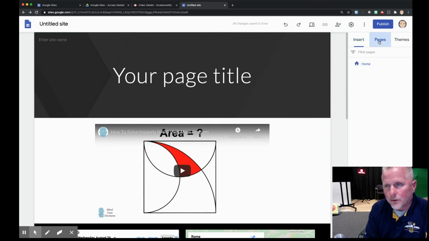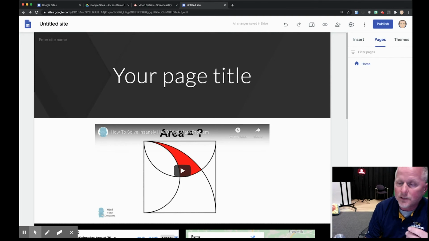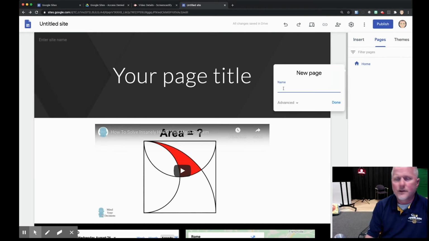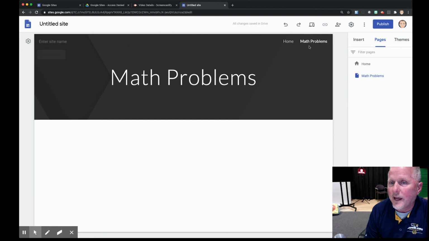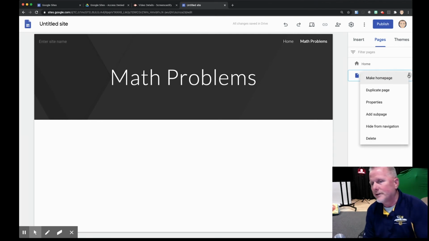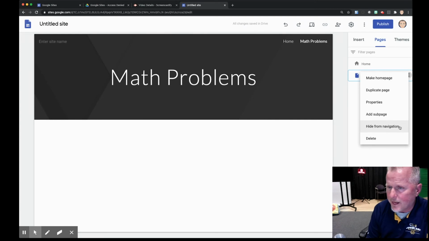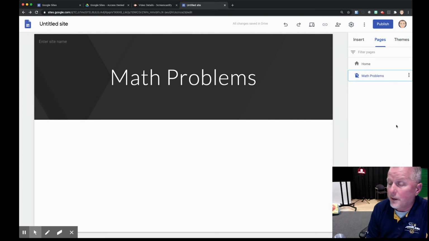The last thing I'm going to go over as far as the website are pages, and I'll just do real quick. I want a new page. I put in here, and we'll just call it Math Problems, and there's my new page. And again, then I have to adjust it. And see how it's up here? If you want it up here and you know you're not going to have a lot of pages, that's fine. But if you are going to have a lot of sub-pages and pages, you might want to hide it. So you do have a choice here to hide this in navigation. And once I do that, now it's not there anymore. But you better make sure you link it on the front page or no one's ever going to find it.